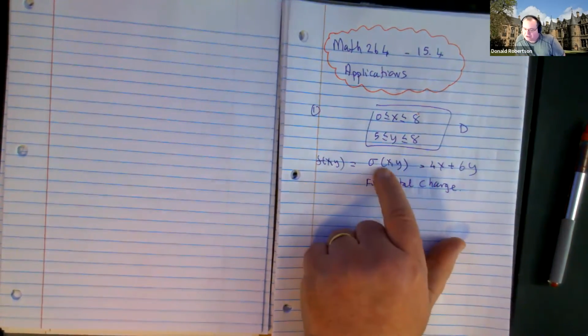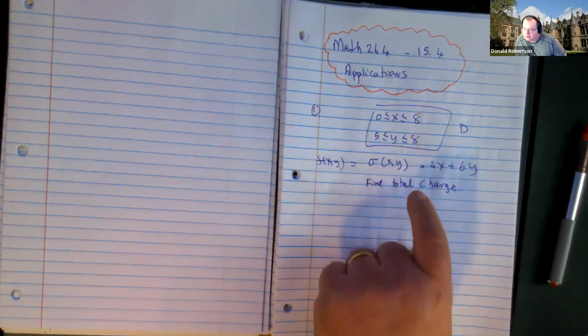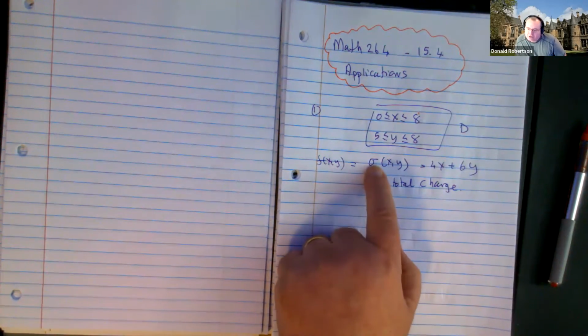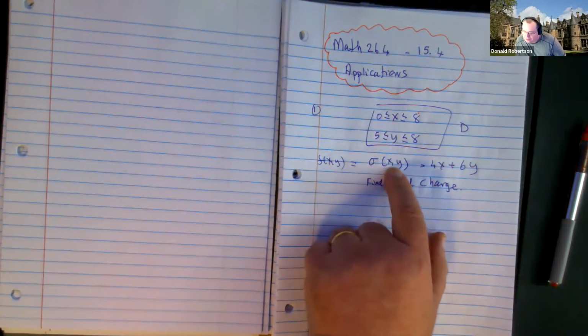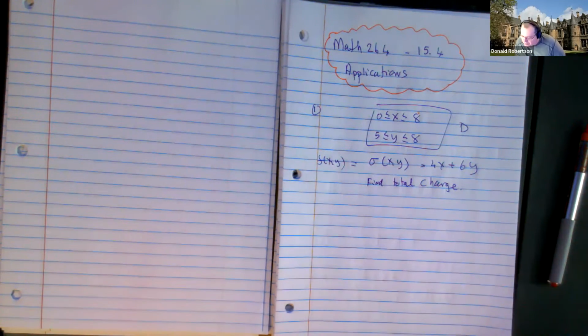Now, in this case, it's a charge function. Couldn't the next time it be a density function, which basically tells you how heavy the plate is at given points? Couldn't it the next time be a temperature function? It tells you the temperature on the plate at a given point. It's just a function that says at every value of x and y, something is happening there that we are measuring. We're measuring charge, heat, magnetism, weight, I don't know what else, light. You know, how much light is in that one spot.